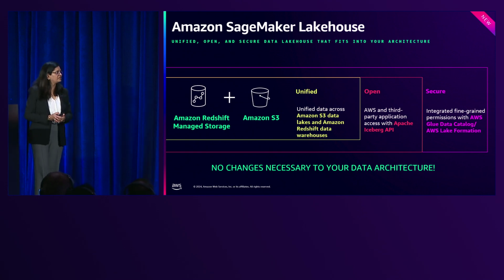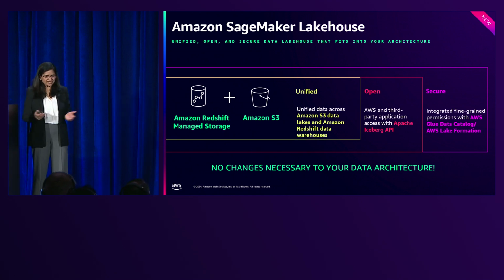And you can also bring your third-party access with Apache Iceberg APIs, which means that any Apache Iceberg API compatible tool can tap into SageMaker Lakehouse to query the data. And it's integrated and secure with fine-grained access control permissions using both the Glue Data Catalog and Lake Formation.